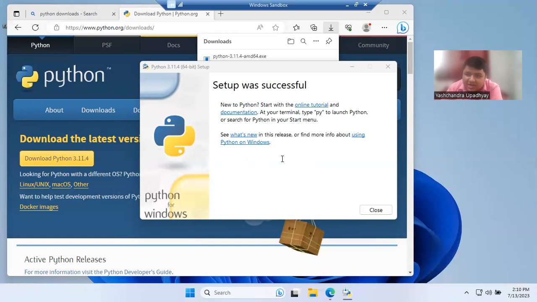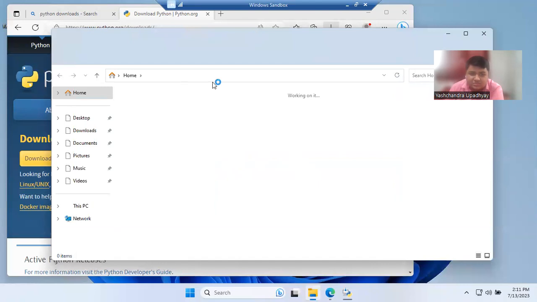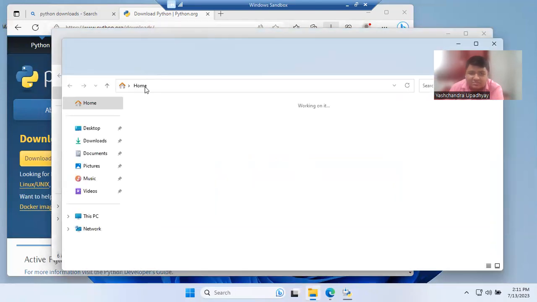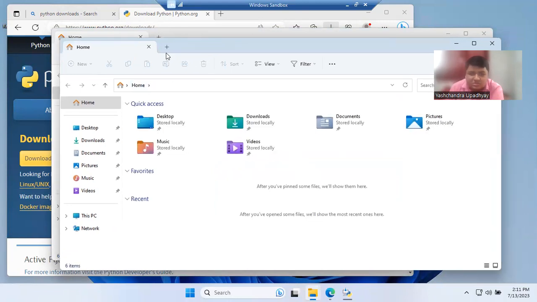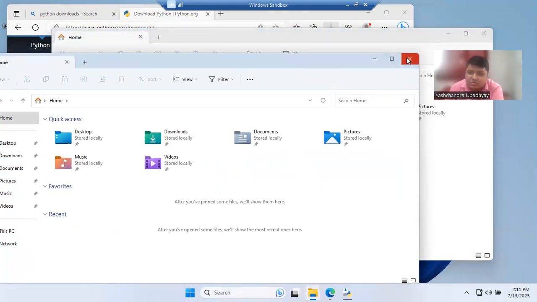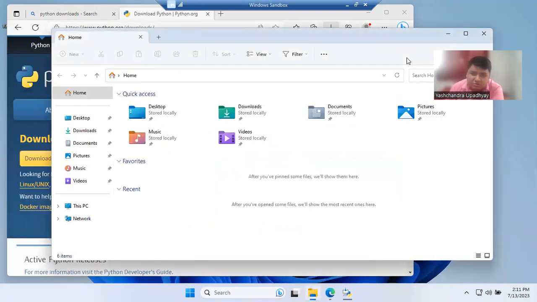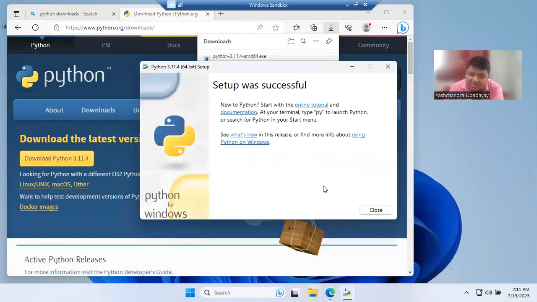Okay, so if you are having some kind of issue with the max length of your path, that is basically, if I go to any kind of file manager, let us say I'm going to this File Explorer, so I have this path, right? That is, let us say this path, which is home. Sometimes there is a limit to it. On previous older versions of Microsoft Windows, there was some issue, so you can disable the max length.